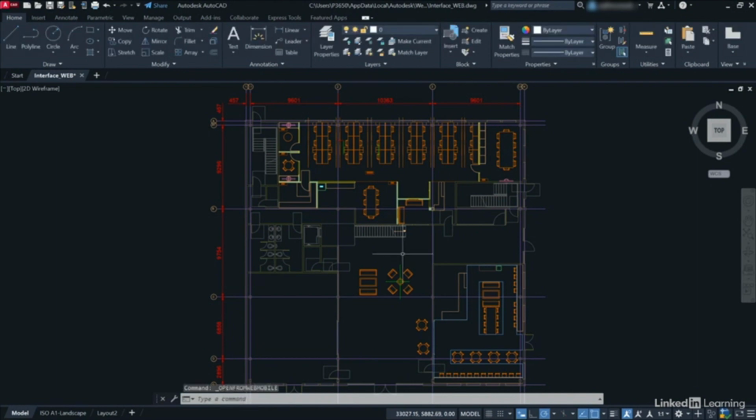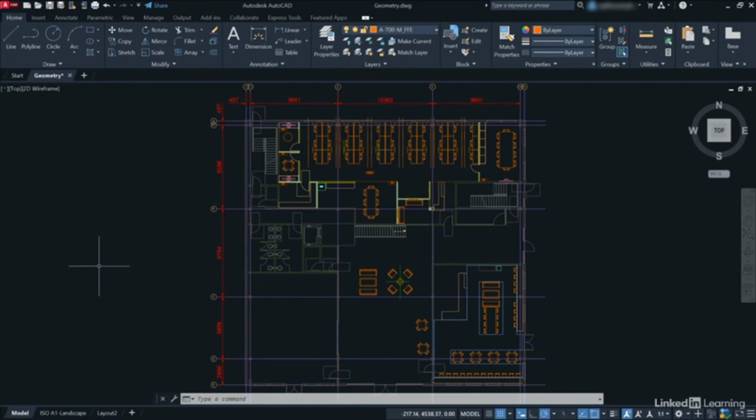But the trick with this is you can save drawings to the cloud. The web and mobile folders are a cloud-based repository for your drawings. But also when they're in the cloud, you can then become mobile with AutoCAD and start using things like AutoCAD Web and AutoCAD Mobile, using them on different devices, different interfaces to access your AutoCAD drawings.